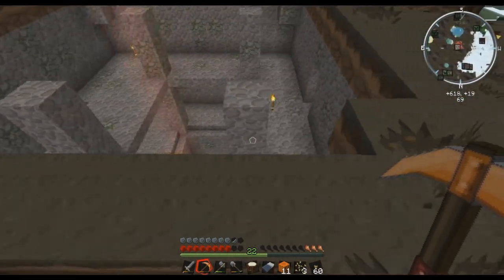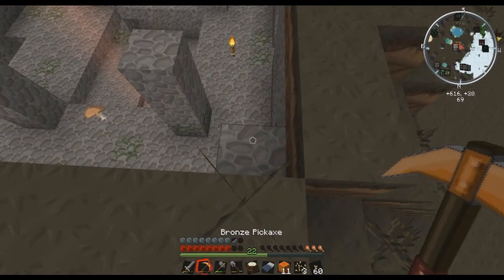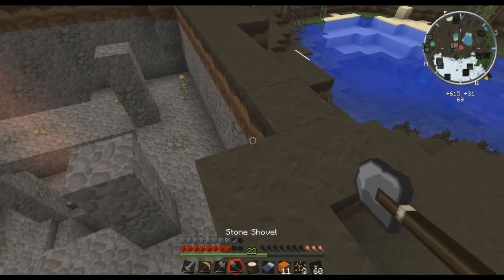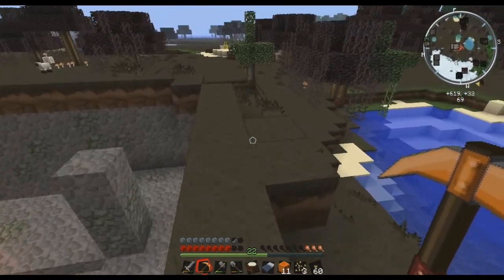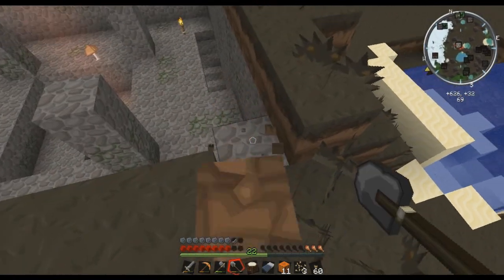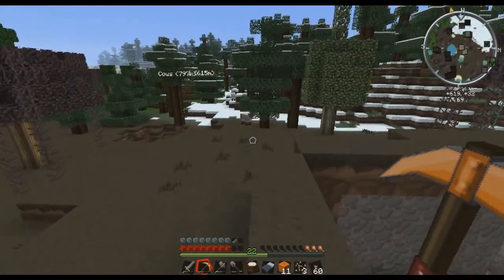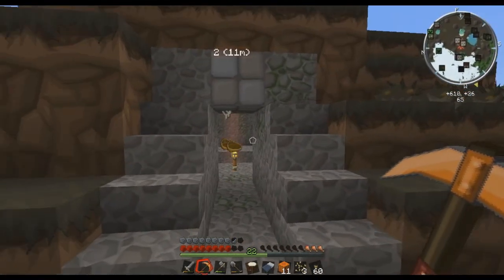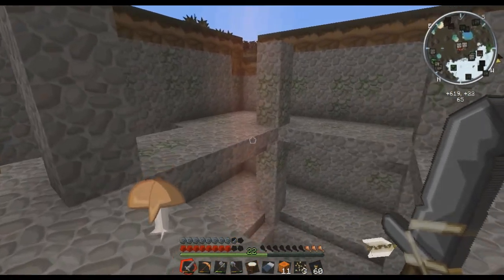Actually get these corners off here. Hey, skeleton, I know you saw me. Trying to find a way up to me, are ya? There's not a way you can come up that won't hurt you. Haha. Hey, skeleton, what's up? What's up, guy? What's up?